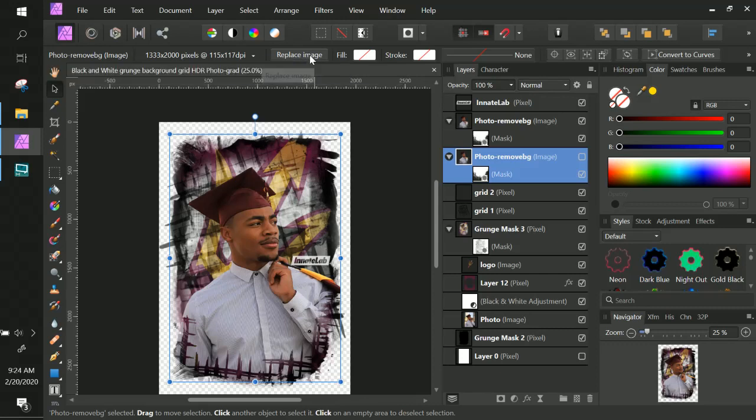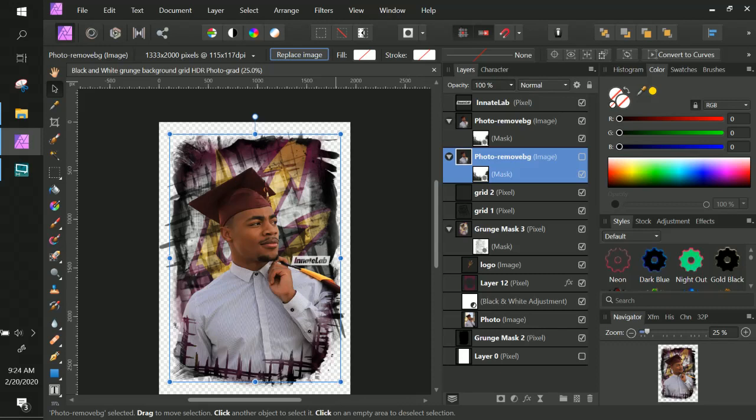So it's not like Photoshop. I know if you've been watching the Photoshop tutorials, we have smart objects, but this is the closest we can get to it. So I'm going to show you how to do that. For the front image, let's replace that image. I'm going to look for just a replacement image.